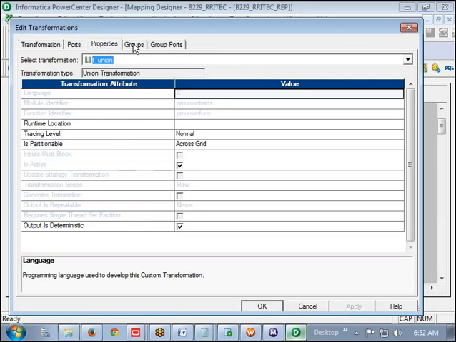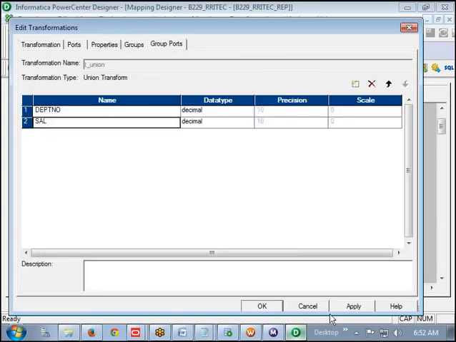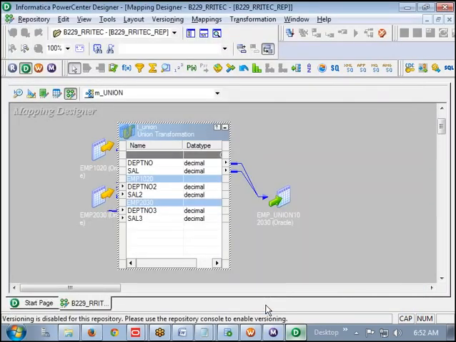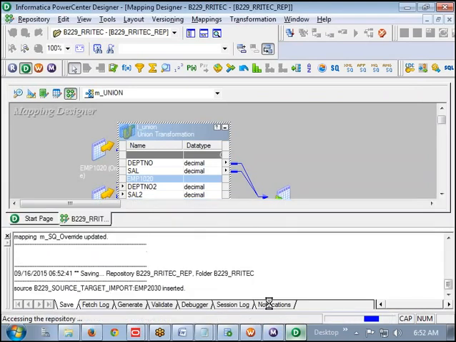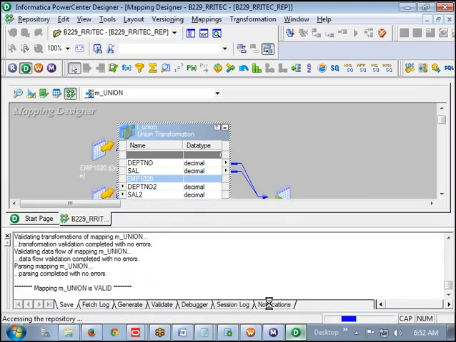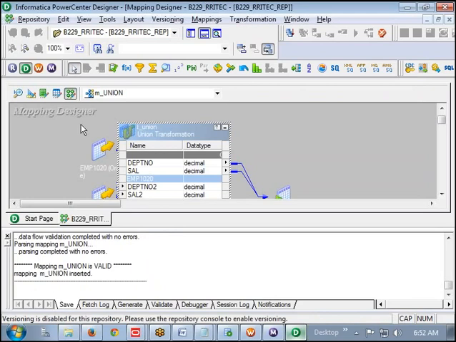Next, go for the groups or group ports. These are the two things we configured. We configured groups and group ports. Then click on OK. Then save it. Now go and try to create the workflow, run it and observe the output.